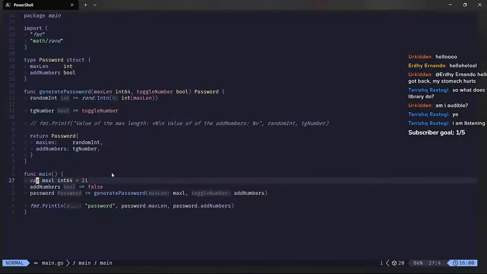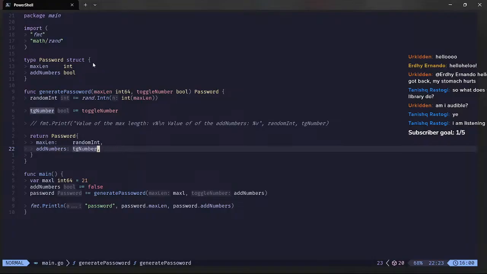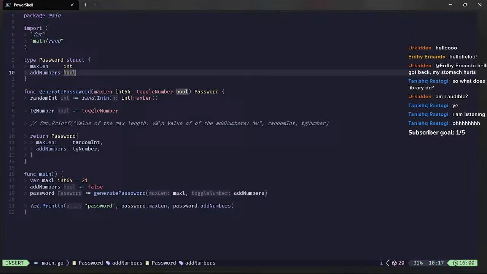Right now I only have the max length, the maximum length of the password. But I'm going to add another one, because this max length is not supposed to randomize the number; rather the randomized number should be a different section.